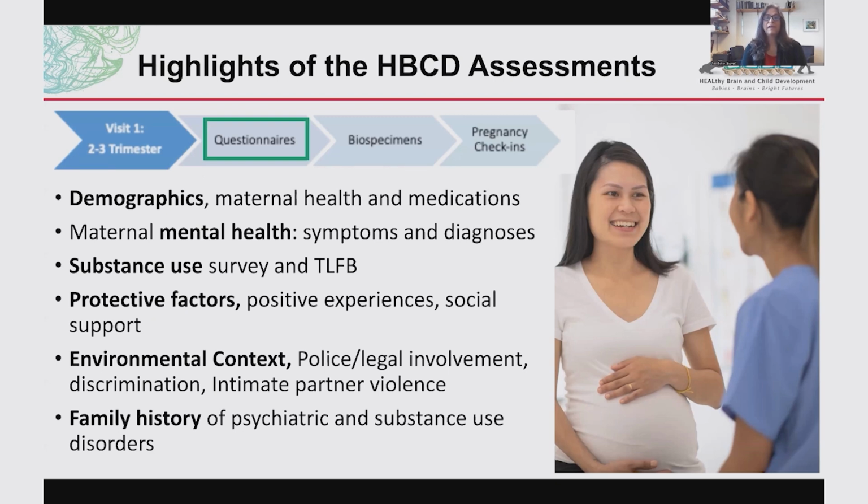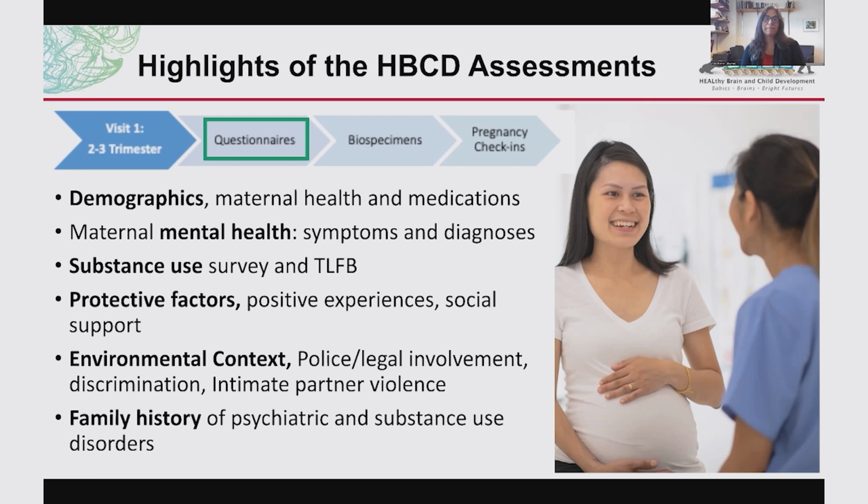So there are questionnaires for the birth parent on demographics, maternal mental health, and substance use. The substance use is assessed both through a brief survey of use and then a detailed timeline follow back for any substance that has been endorsed. There is a focus on protective factors, including positive experiences and social supports, trying to get a very rich understanding of the environmental context, and also family history of psychiatric and substance use disorders.